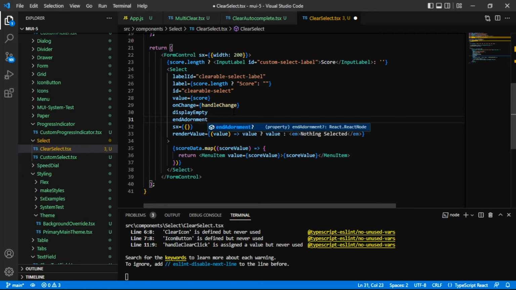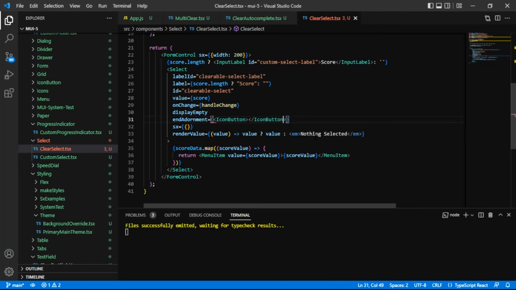and we will also add some styling in our sx prop here. So with our end adornment here, once again, we're just going to have an icon button, and make sure that's happy there with a proper closing tag.